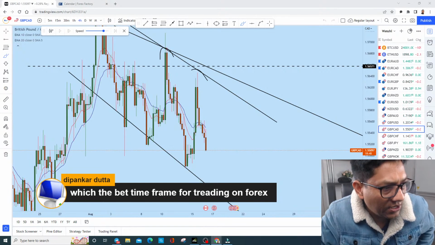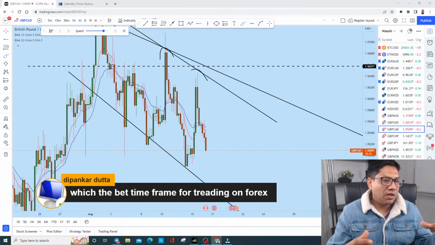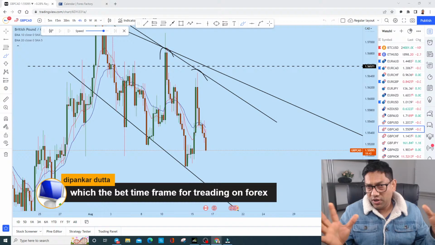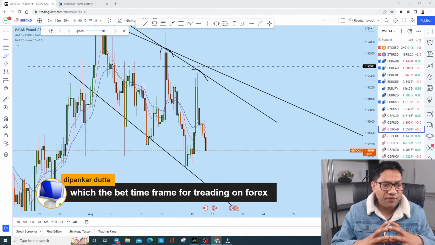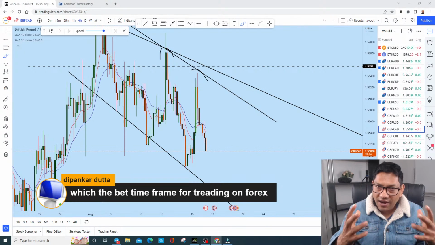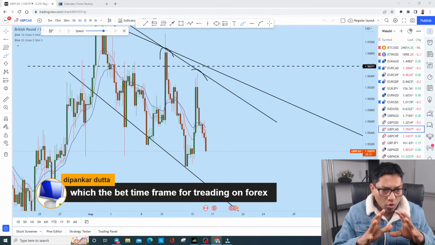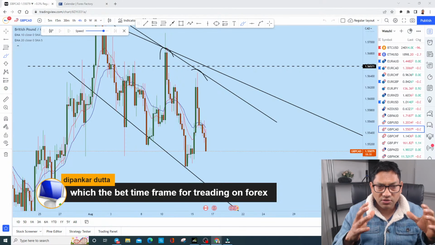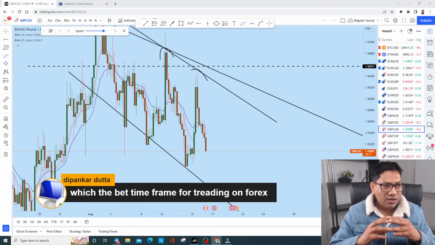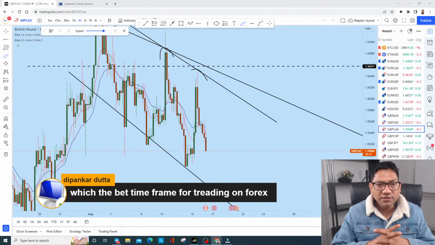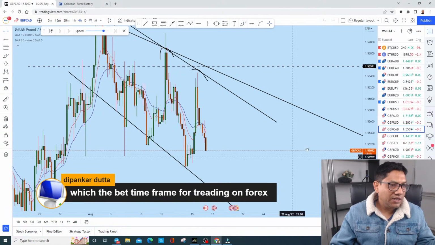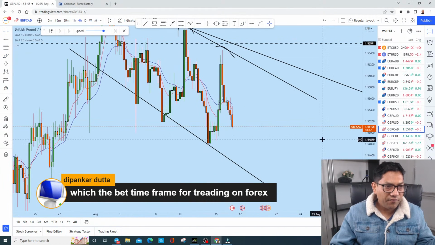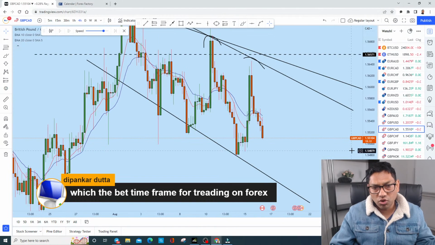Time frame actually completely depends on your personal circumstances. There is no specific profitable time frame, but the higher time frame is better. For me, I find the more reliable time frame is the intraday or 4-hour time frame. The reason is, on the 4-hour there are a lot of trades and it's also reliable. So this is what I normally use, the 4-hour time frame. Sometimes I go to a lower time frame when I see a very good environment for making some money, but most of the time I trade the 4-hour time frame.